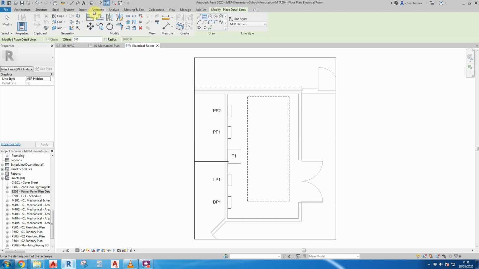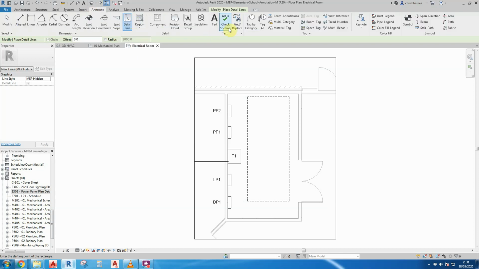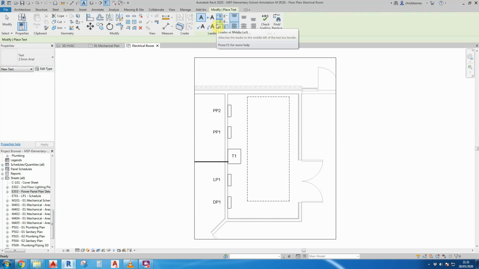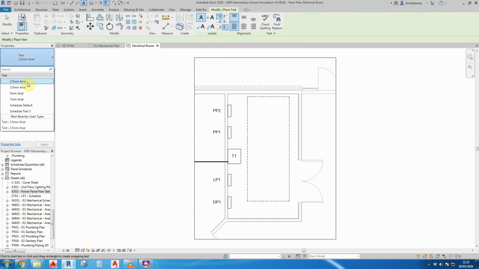And next, in the Annotate command, what we want to do is click on the text. In the type selector over here we want to choose 3.5mm Arial.